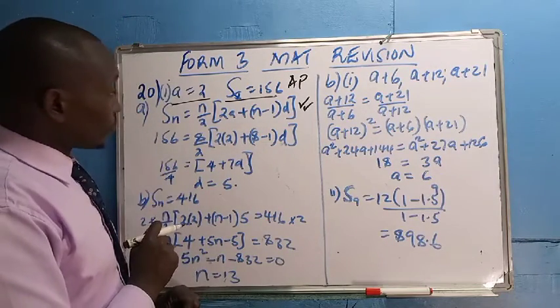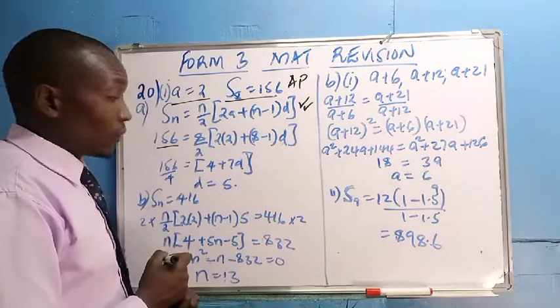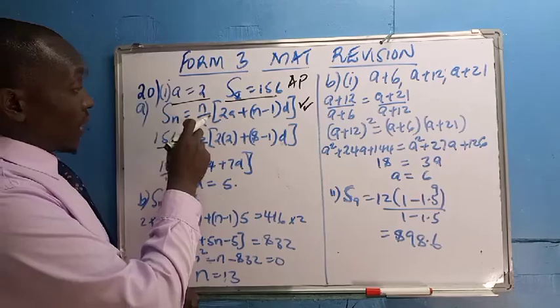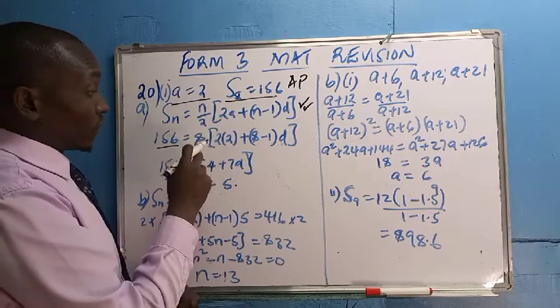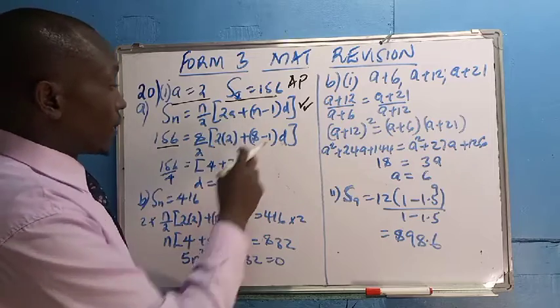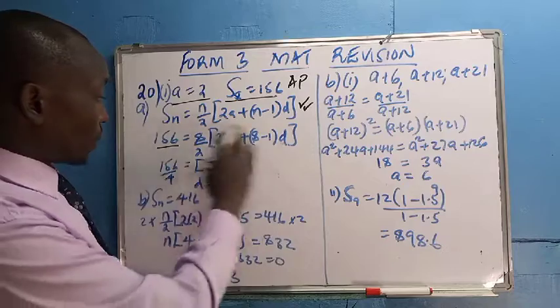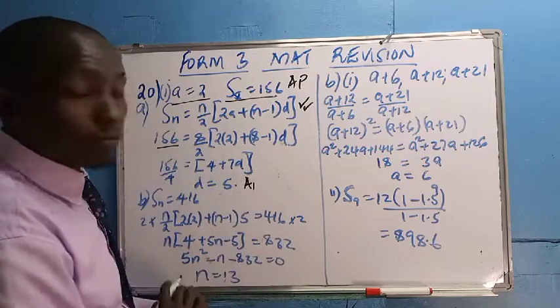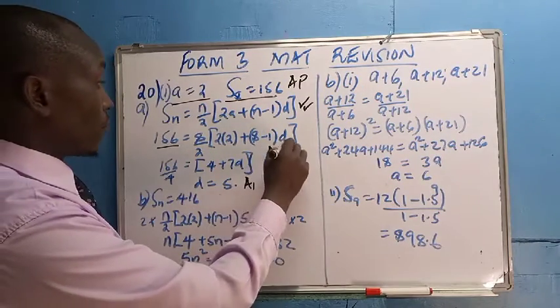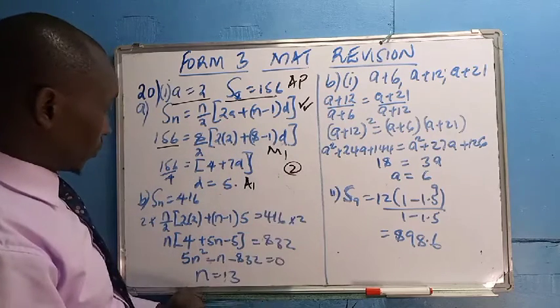Now, what do you need to do? Substitute what you have. The sum, you have it. The n is 8, yes, 8 over 2. Then 2a, yes, 2a. Then you have n minus 1, 8 minus 1 equals that. So after working out all that, you get the answer. You get the answer, of course, and the method, 1. That is it. I think that should be a 2-mark question.